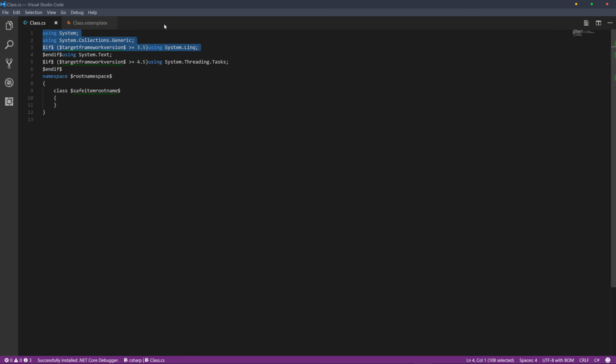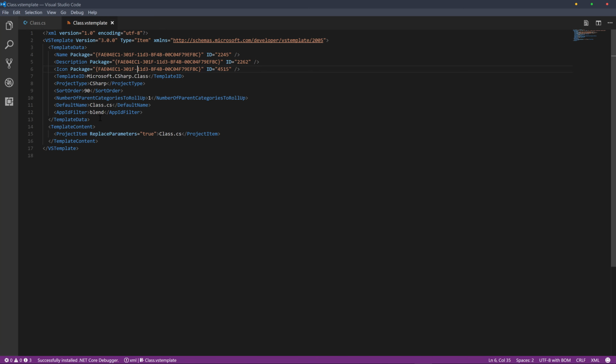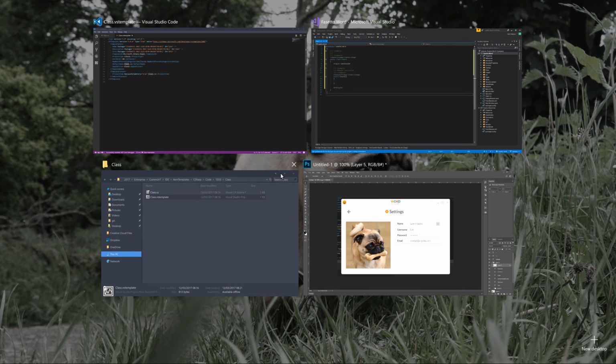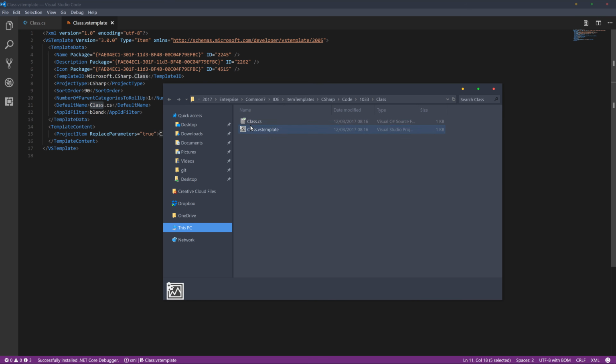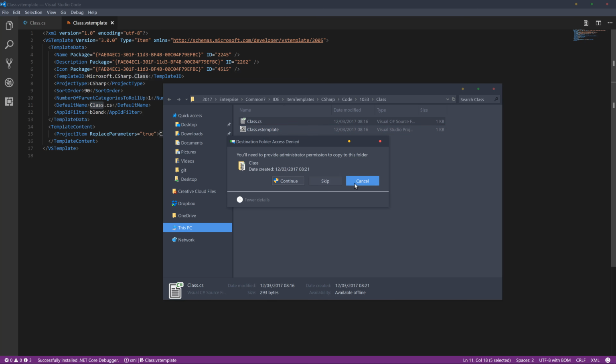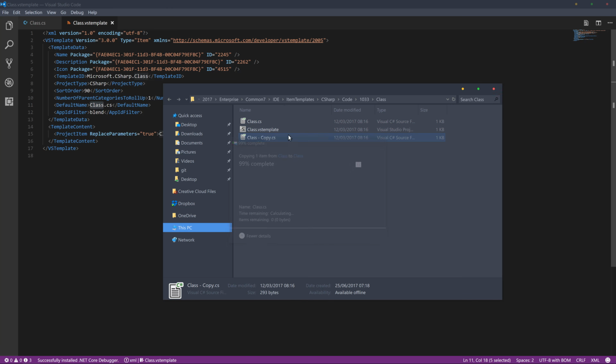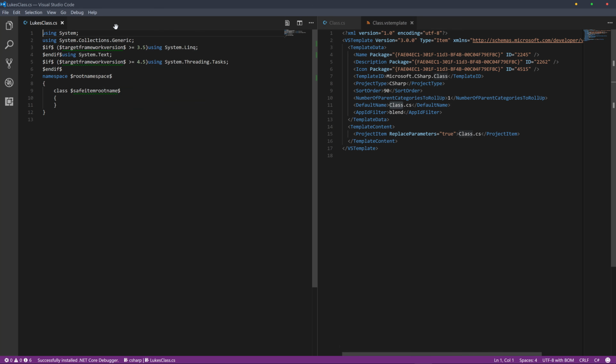So I'm just going to head, you can see this template file basically points to class. So instead of actually editing class, I'm going to copy, paste, and call this Luke's class. And then I'm going to edit Luke's class instead.